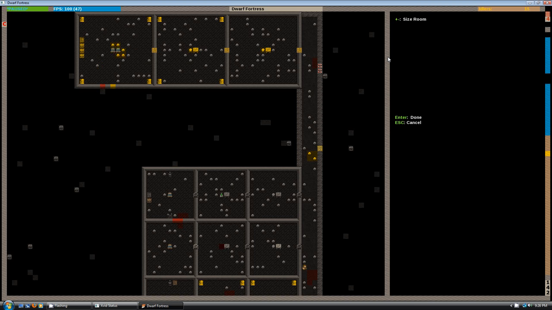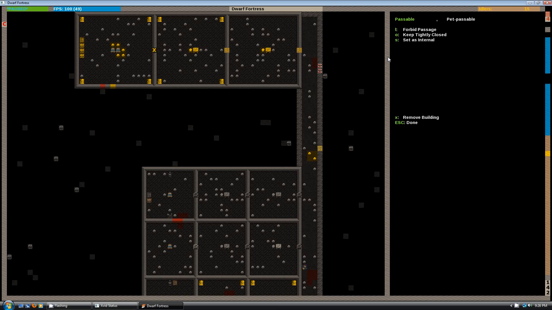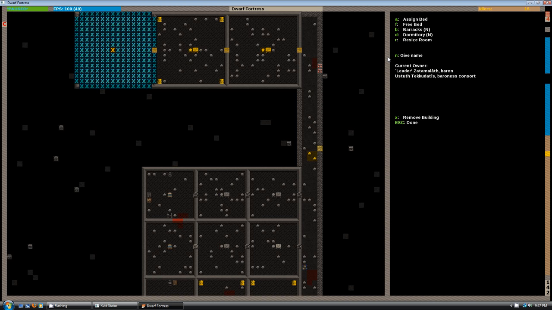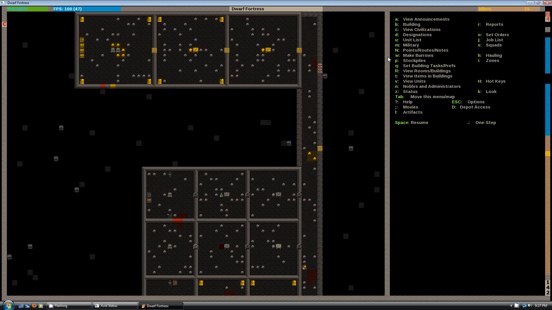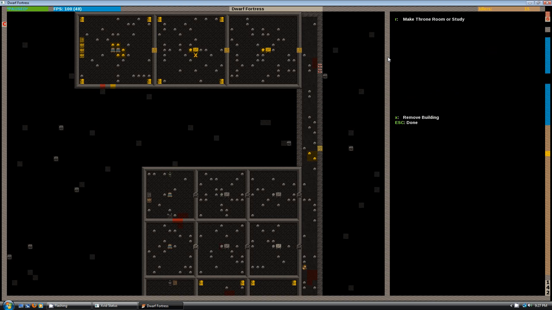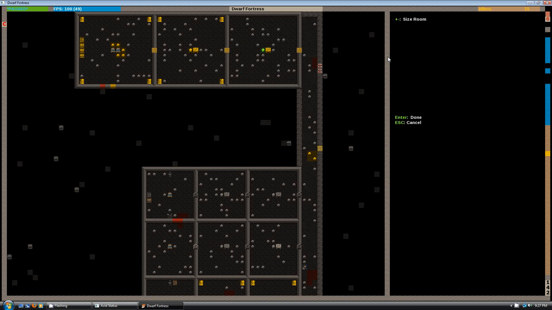We'll give him both beds. Make him pretty opulent. What if that screws anything up? Probably not. He can sleep in both beds. I'm going to assign them both, just so no one sleeps in the bed. He might get upset if somebody gets in his bed. All right, this will be his dining hall. Make his dining room. Give that to the Baron. And this will be his throne room, which he's got a table.